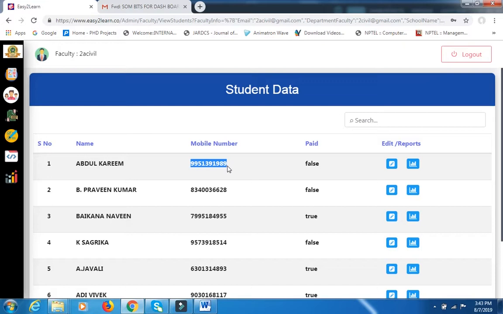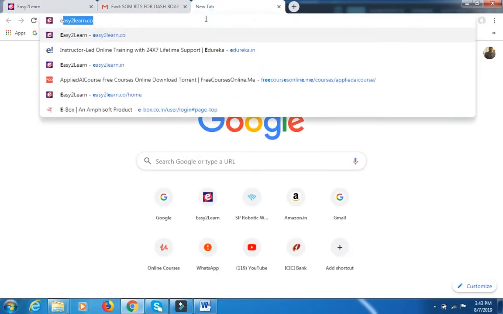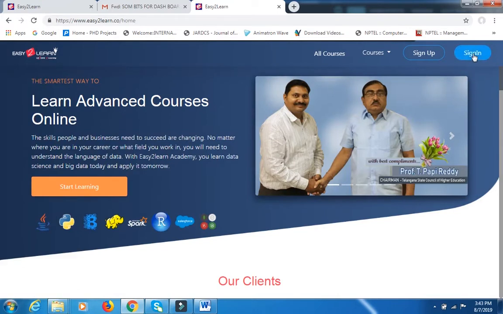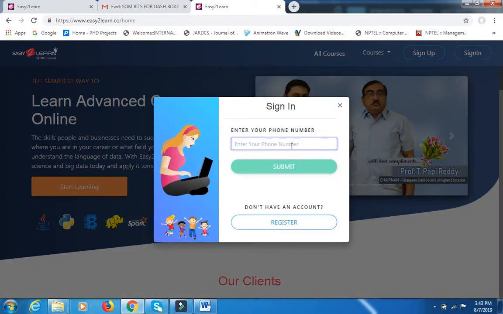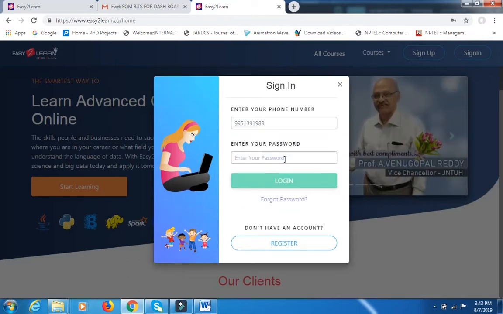The student status should be paid, and I'm copying one of the students and logging in to easy2learn.co. Now I'm logging in as a student. The password is the one we already provided to the particular students. You can specify the password over here.